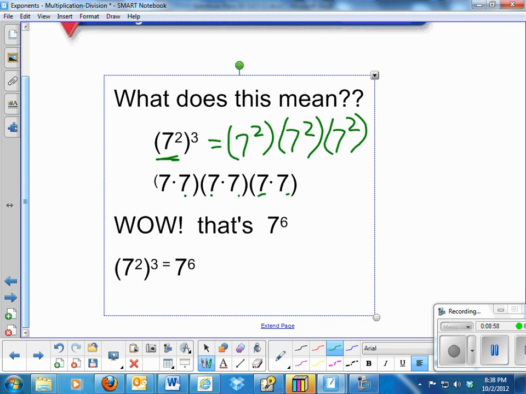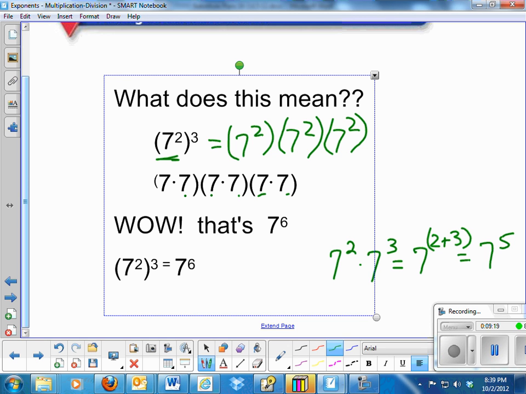And that looks a little different. Before, I just said I was adding my exponents. Remember when I was adding the exponents? I had 7 squared times 7 cubed. This would be 7 to the 2 plus 3 exponent, or 7 to the 5th power. But that's not what I've got here, is it?